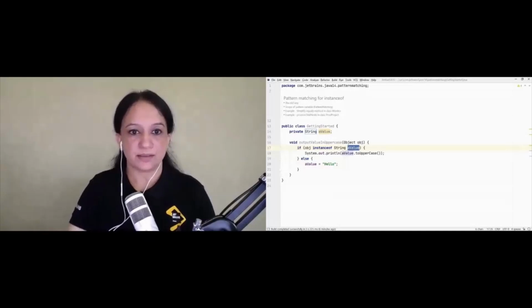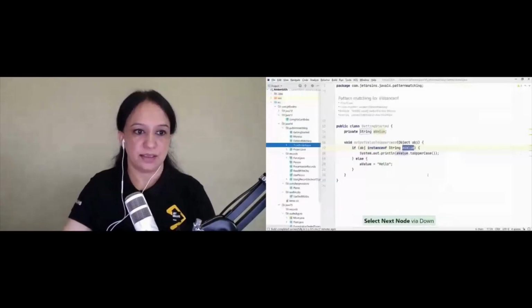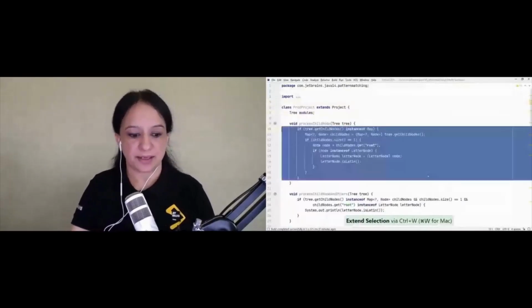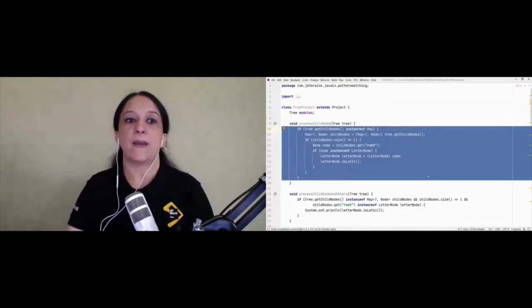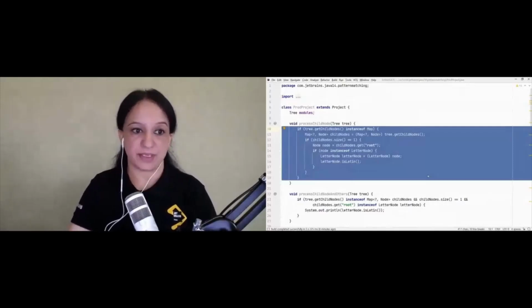Let me show you another example. We need to go to the method prod project. And here, let me simplify this code block to just a couple of lines, making it concise but simple to read.